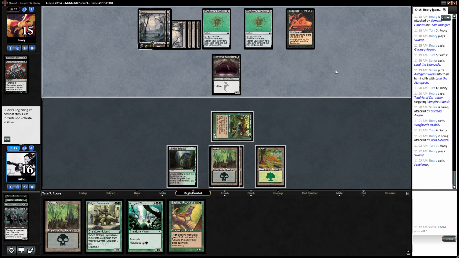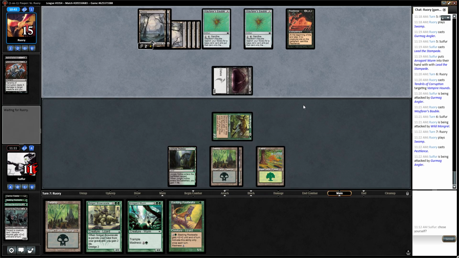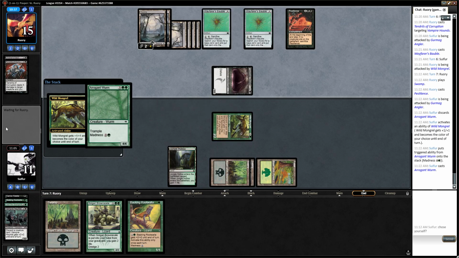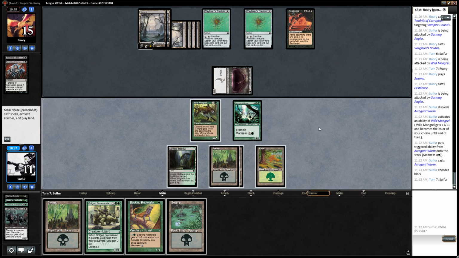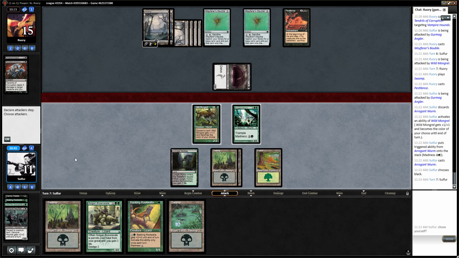You know what? I forgot about this. We should have brought in the caterpillar. In the face of the Pestilence, I guess I play the Golgari Brown Scale and start chumping. It's 4, 5, 6, 7, 8, 9, 10. Could bring him down to 5.